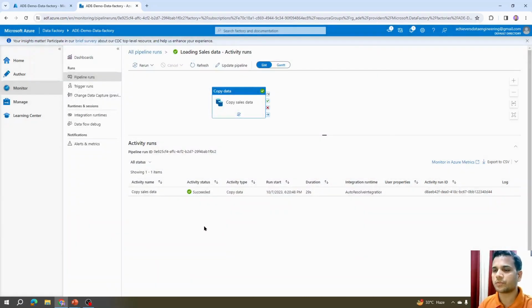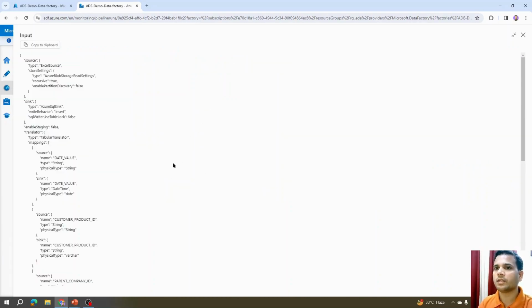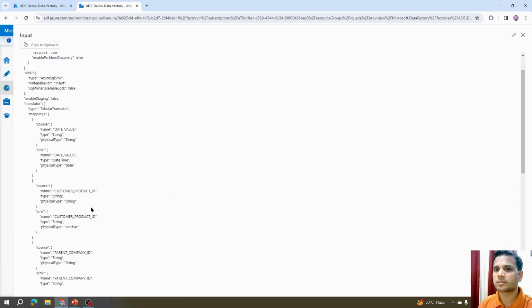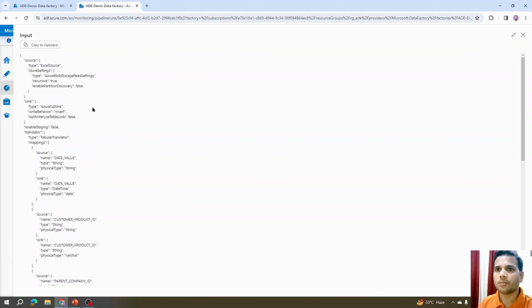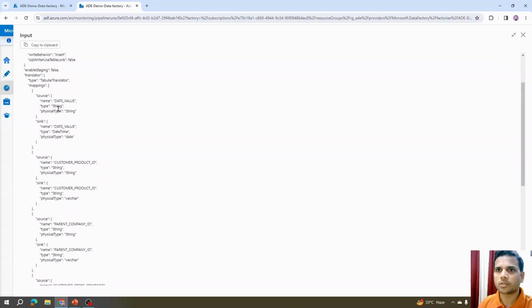If I close this window, we can also see the input details and the output details. If I click on input, we see the input data details, such as the file name. If I show the high level details, it will show all the column names of our input file.